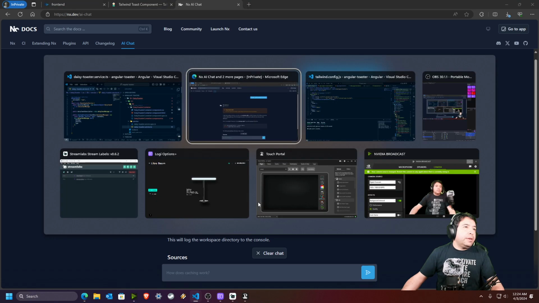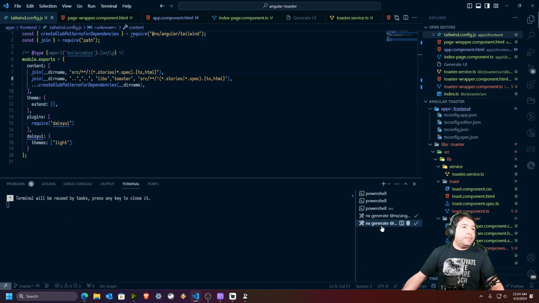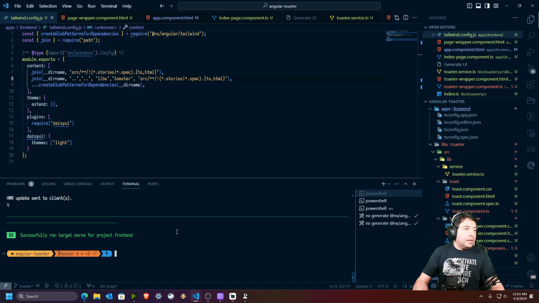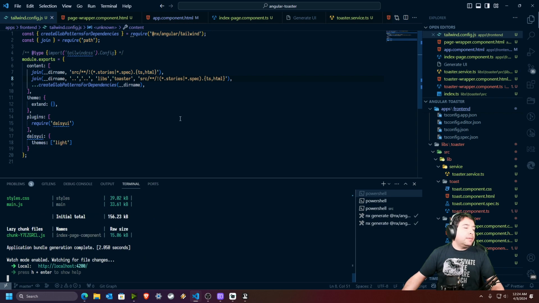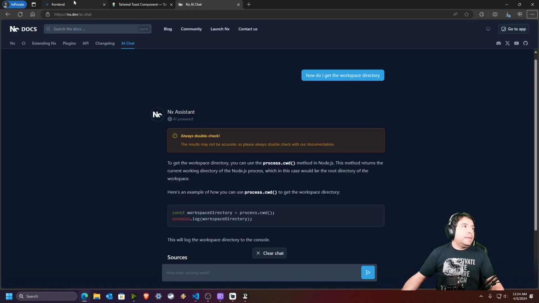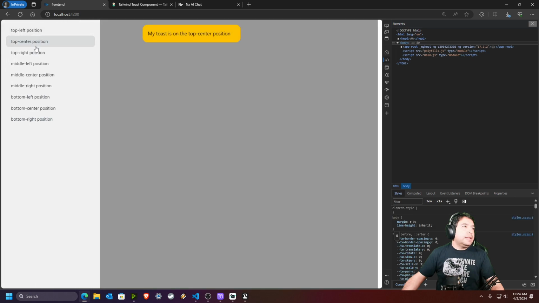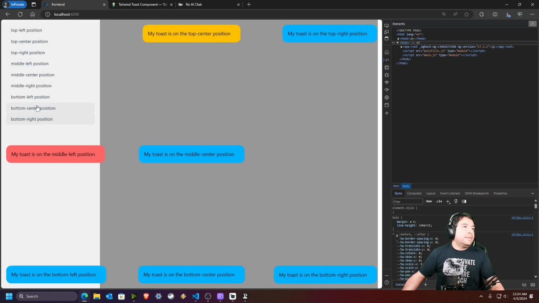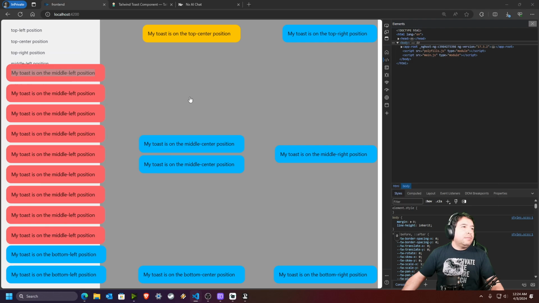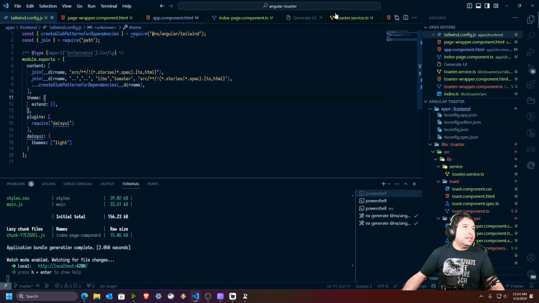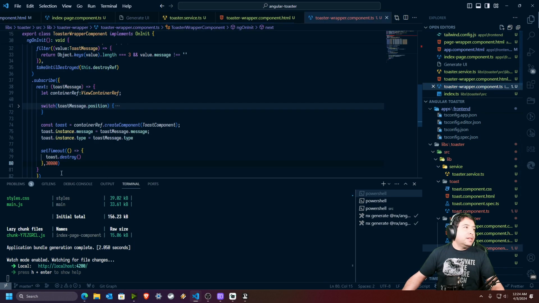Hopefully, what may happen is I may have to restart the project. Yep. So what I'm gonna do is just quit here and run the front end, and hopefully this modifies the path. Let me see. There you go. So now I can push as many toasts as I want, but now I had to reset the time. Okay. For this we have to go to the toast wrapper and return this to 3 seconds. There you go.